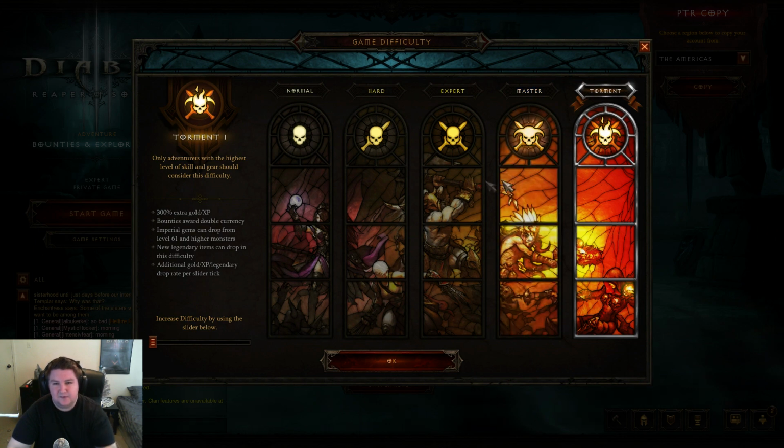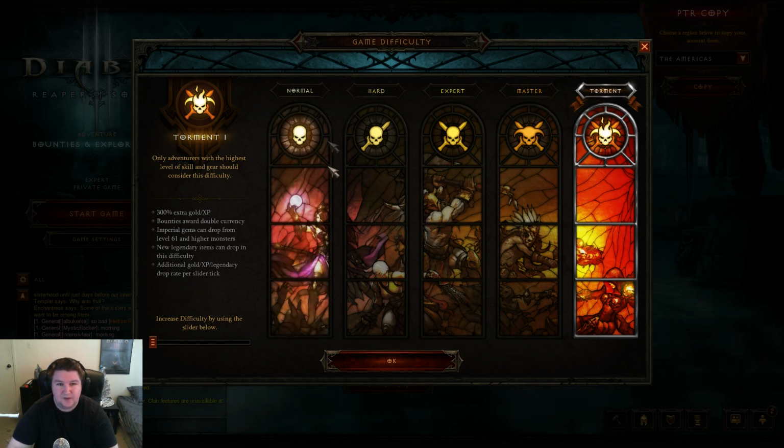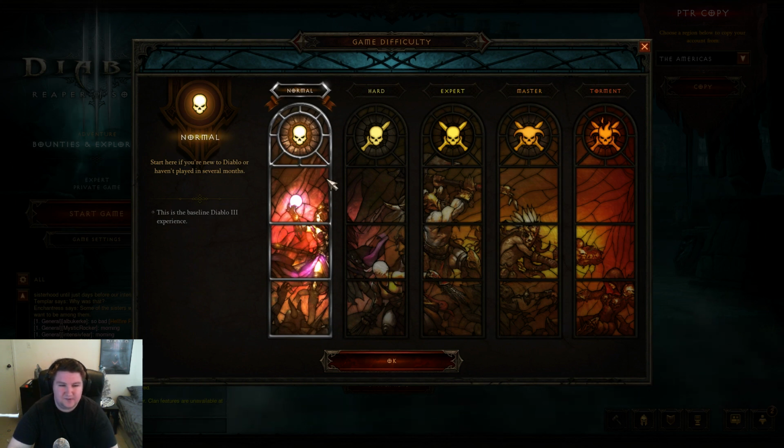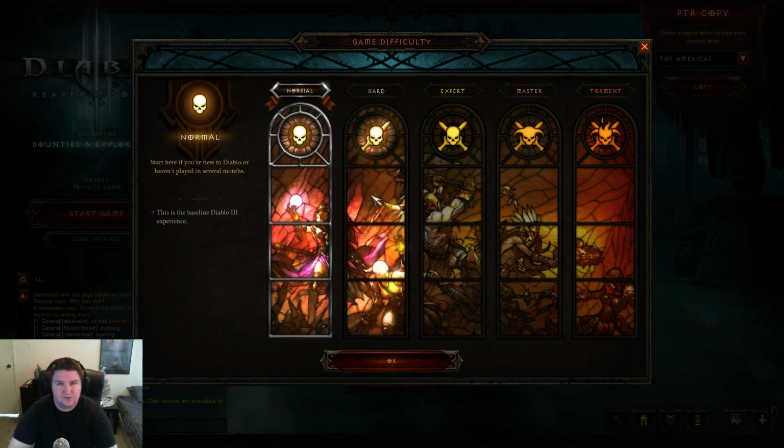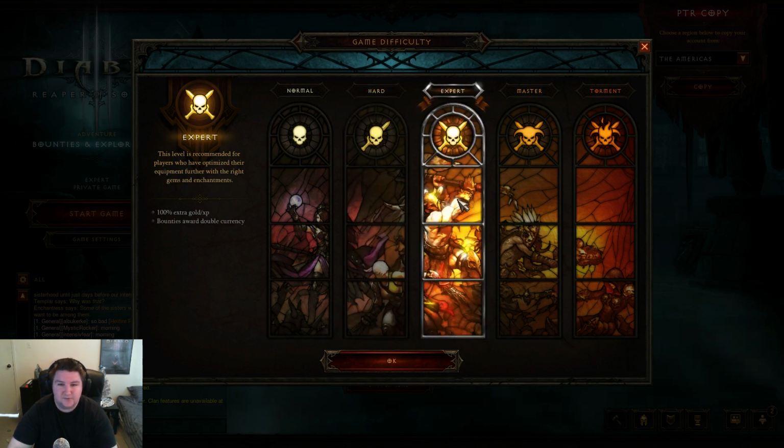So what are the benefits to doing easier and harder difficulties, and what are the comparisons? This is a very important part of the game, because bounties are a very important part of the game too. Normal difficulty is the baseline of the Diablo 3 experience. Monsters are typically going to have less health than on hard difficulty, and it scales and keeps going. On hard difficulty, you get 75% extra gold and XP, which is nice. Expert gives 100% extra gold and XP, and bounties are awarded double currency. So I believe that means you get double the gold, and you also get double the shards as well, and I'll talk about those in just a second.